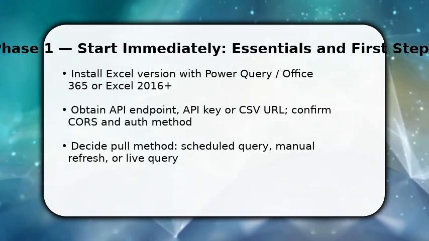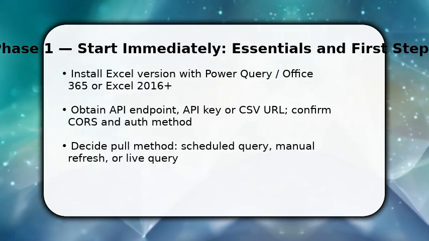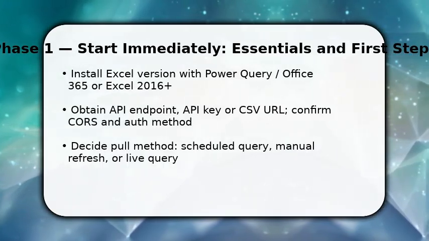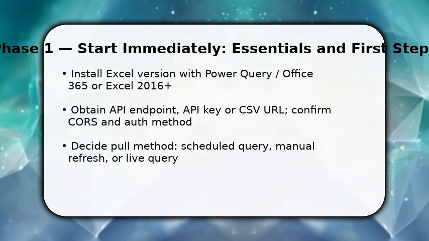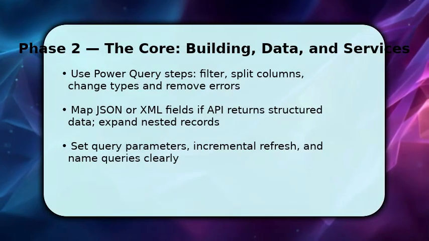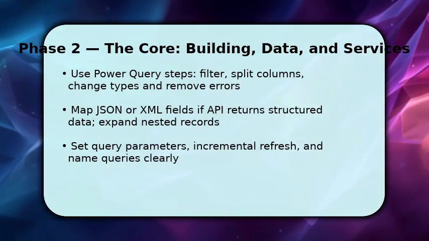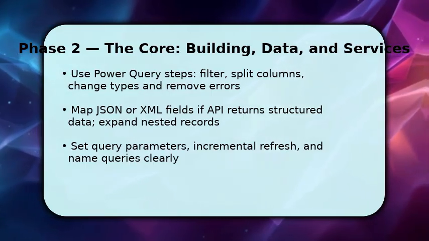Once done, preview the table in the query editor to validate columns and types. This beginning step avoids backtracking because you'll transform and refresh from a validated source. Once the raw data loads, you transform it so it's reliable for analysis. In Power Query, filter out test rows, split combined fields, and set correct data types to prevent future errors.